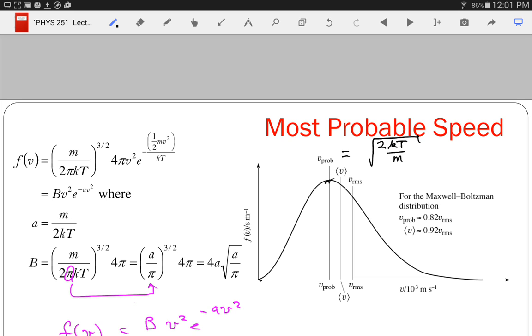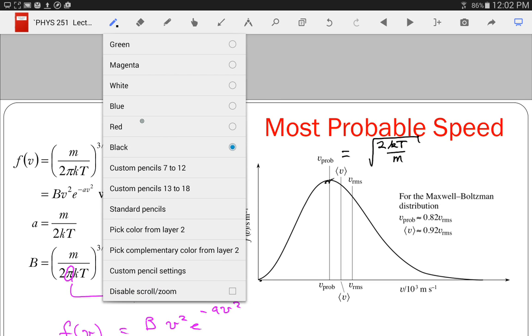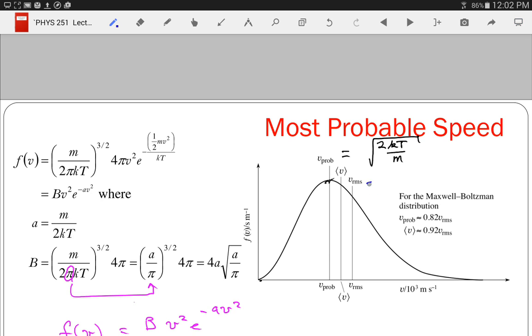Now, we did not do the most probable in class. What did we do? The root mean square. And what did we find? What were we simply told and took on faith the value for v RMS was? 3kT over m. Actually, we didn't take it on faith. We worked it out through the kinetic theory of gases. So we're going to check here and see if it comes out the same in just a moment. So those are different. They're different by a factor of square root of 3/2.